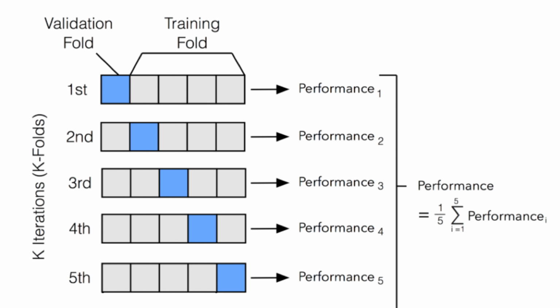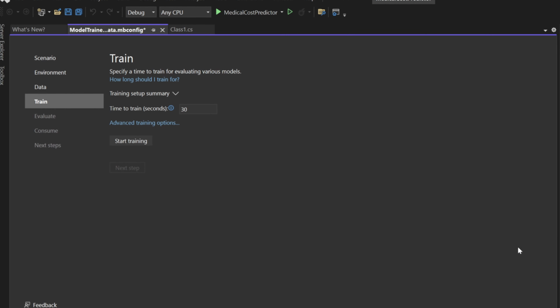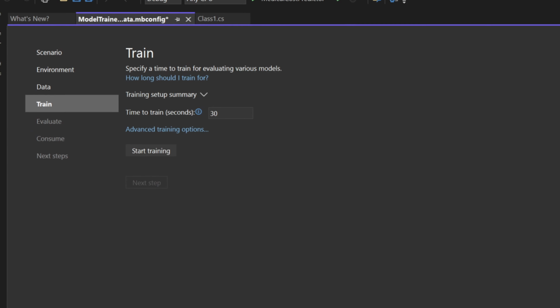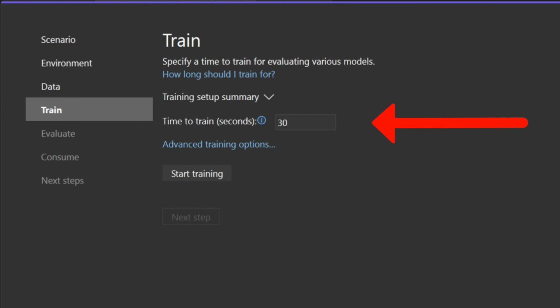This helps to ensure that the model generalizes better to unseen data. Then, you actually saw a form of early stopping in action when you chose to keep the default time to train earlier. Early stopping stops the training process before the model has had a chance to overfit the training data.